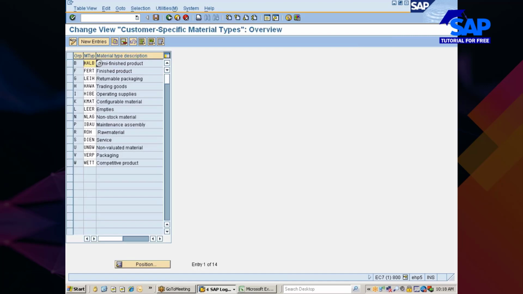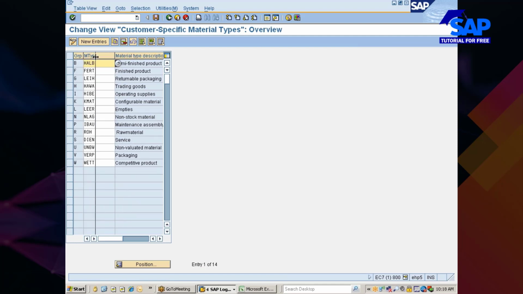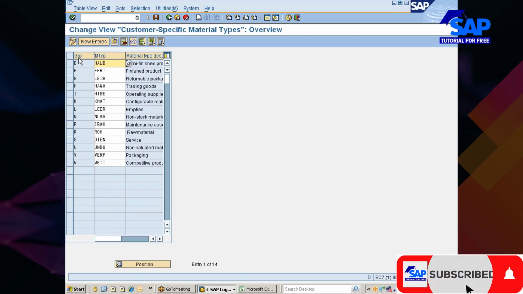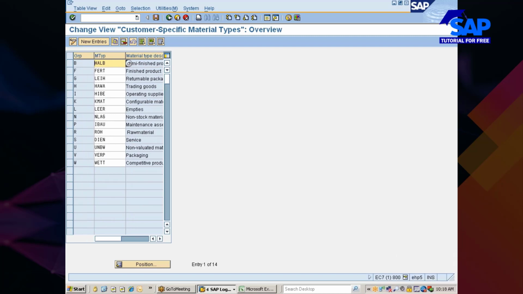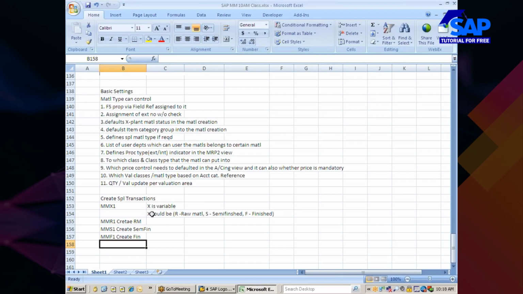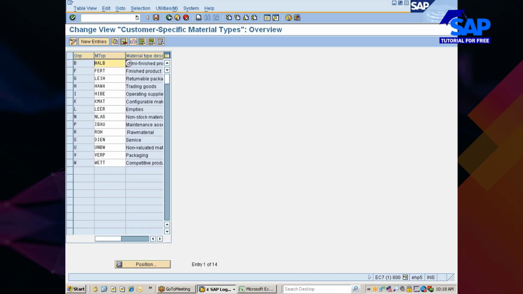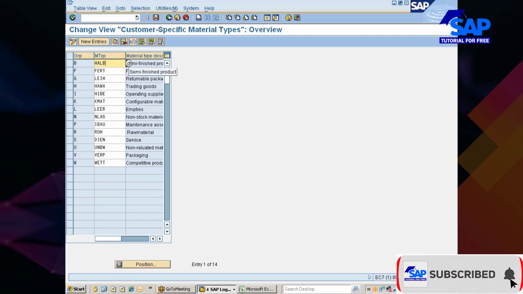Go into assign material types. Literally you are not assigning a material type to the transaction code, but to the group. That group is nothing but the variable that I have specified here, X. Now you could see B, HALB, semi-finished material.